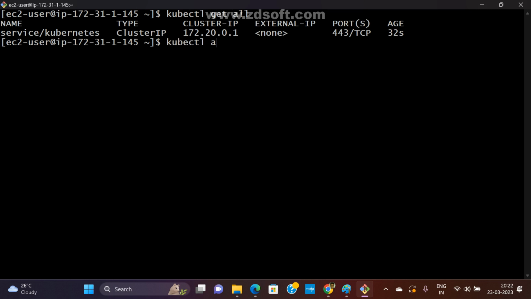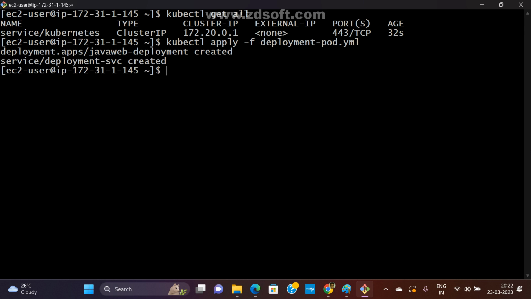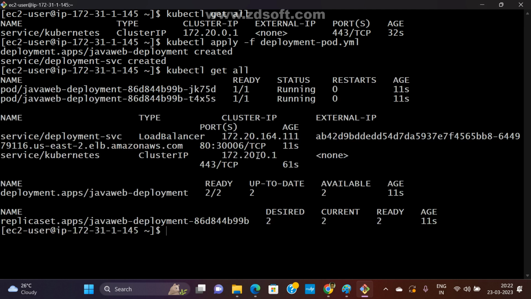So now execute it. kubectl apply -f, and what is the name, deployment-pod.yml. Now the deployment object is created and the service object is also created. Now check it, kubectl get all. All means it will display all resources.